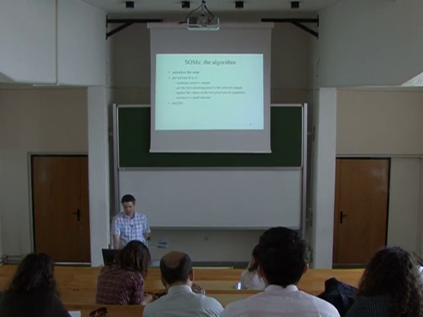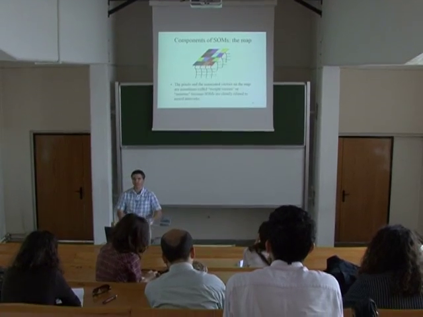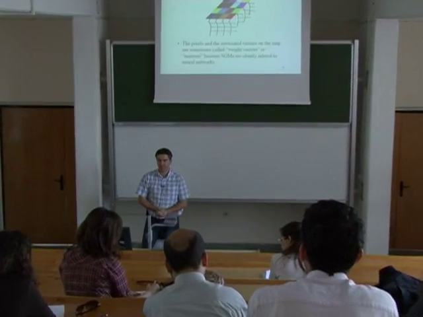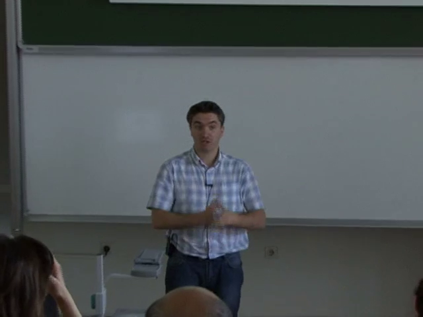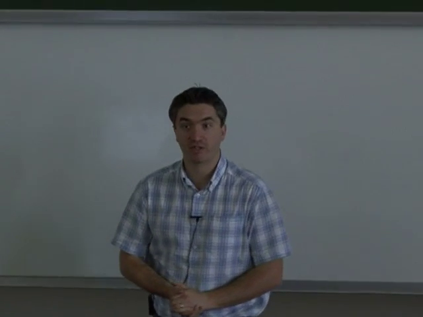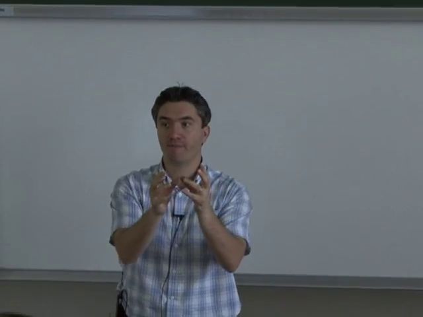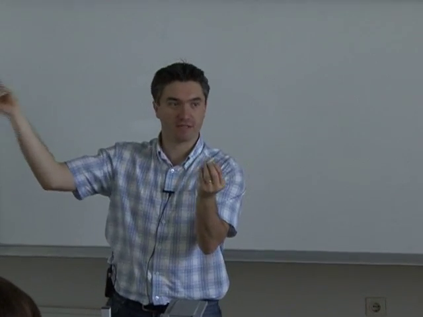So last week, if you remember the self-organizing map, if you remember the components, we have a 2D map, in which at each pixel of this map, we have an associated vector, which has the same dimensions as our data objects. So we can have a pixel represent a data object by copying the values onto that pixel. So each pixel has a position on the map, and in addition, at that location on the map, we can store a replica of the object, because at each pixel we have a vector associated with that pixel.